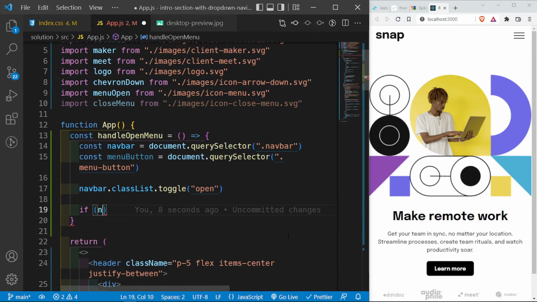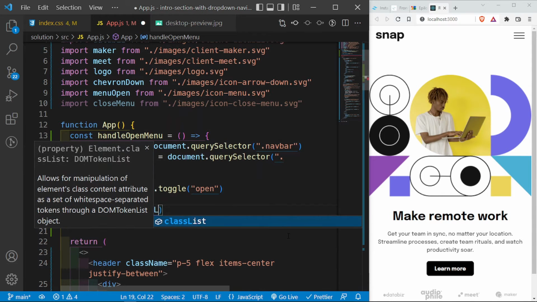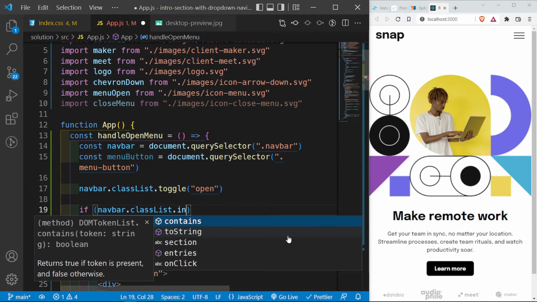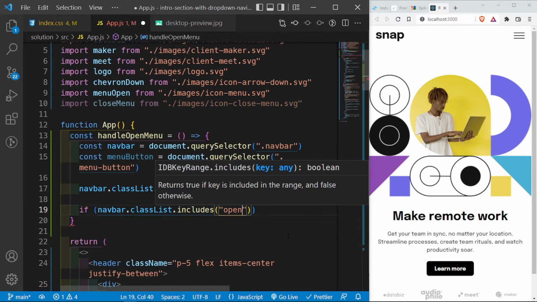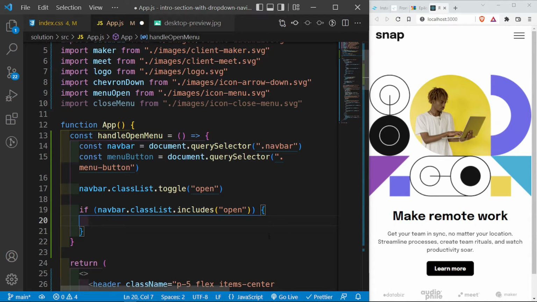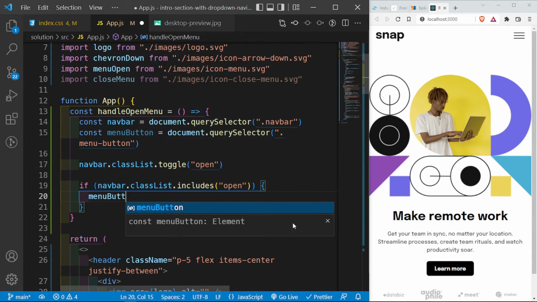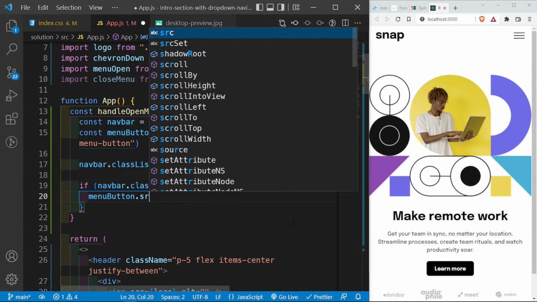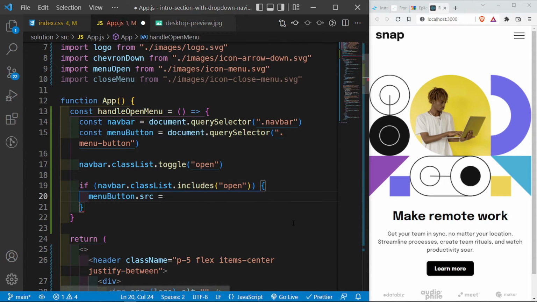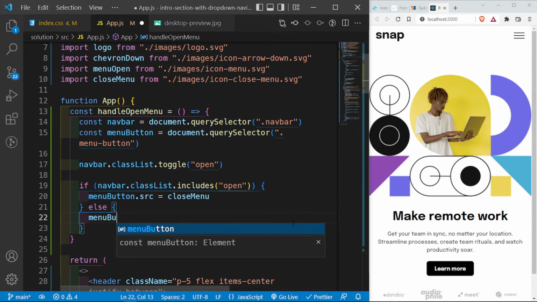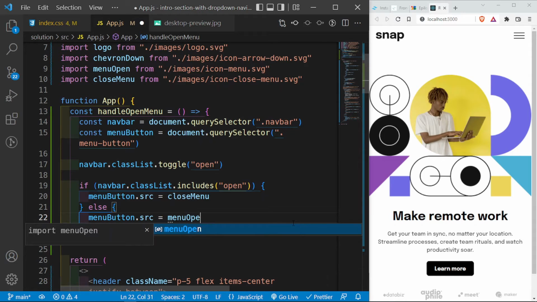So we're going to say if navbar.classList includes the class of open, then menuButton.src, the source for the image, is going to be closeMenu. And else, menuButton.src equals menuOpen.